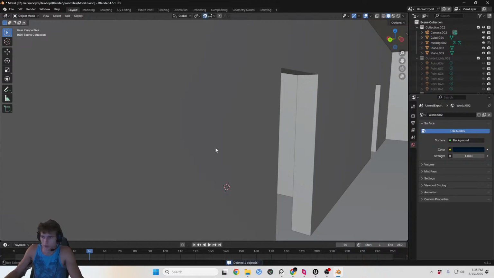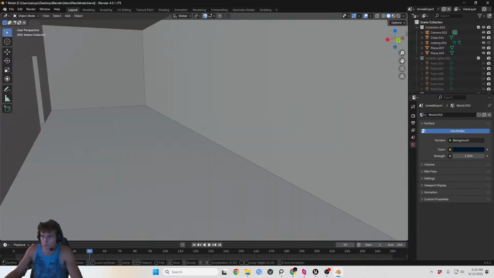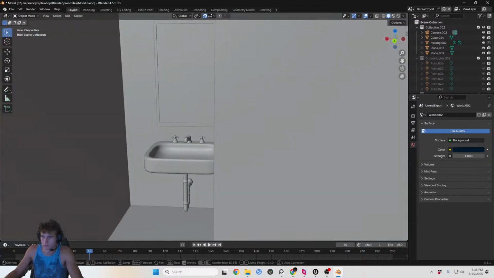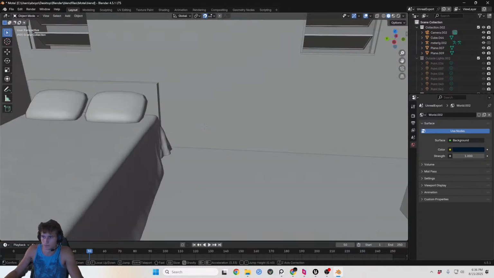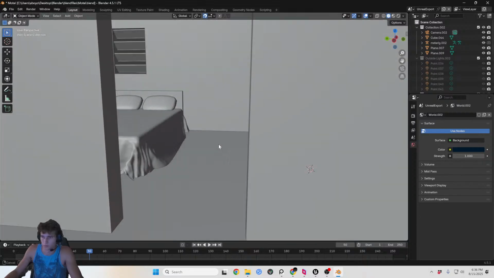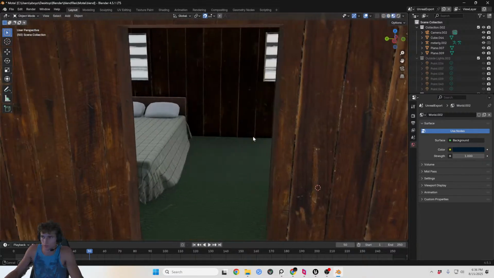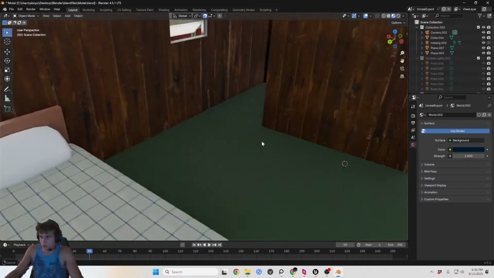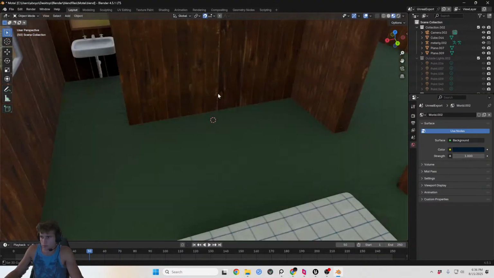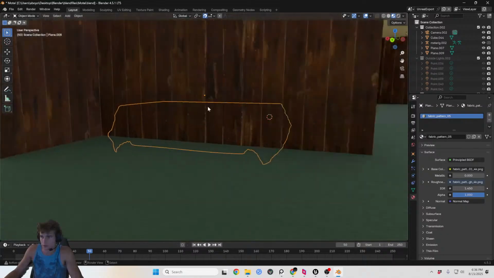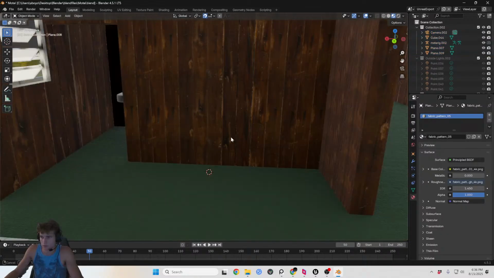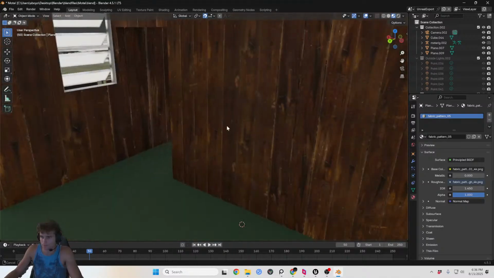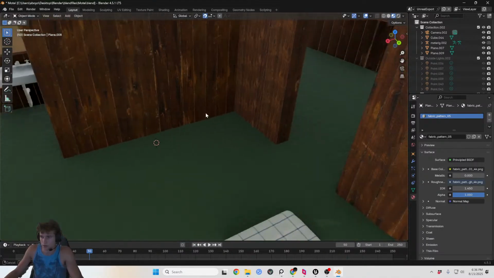Let's take a look. Yeah. What else should be in this little motel room? Let me get my view somewhat better. Here we go. Maybe a little table over here.